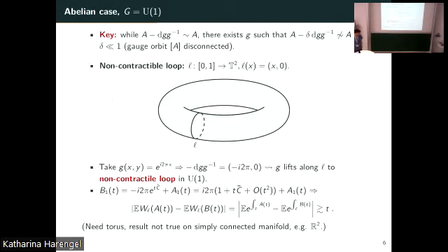So what's the key remark? The key remark is that while A minus a gradient is always gauge equivalent to A, you can find gauge transformations, which in physics they sometimes call large gauge transformations, such that if you multiply this gradient by a very small number delta, then this is not going to be gauge equivalent to A. This is a property of the fact that gauge orbits are disconnected. This is where we use the fact that we're on a torus. So, more precisely, how does one make this remark efficient? We consider a non-contractible loop that winds around the torus.